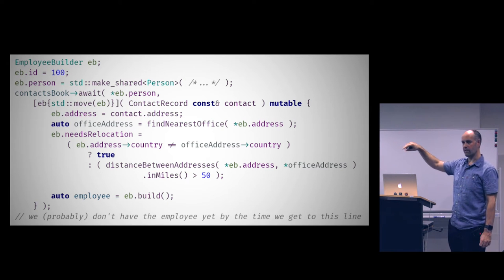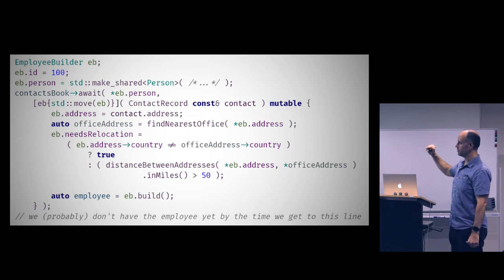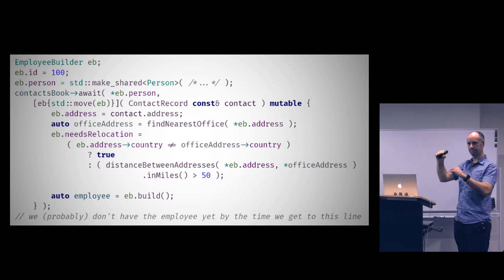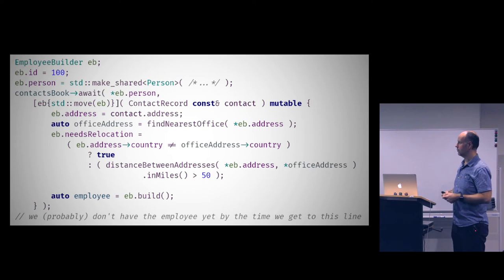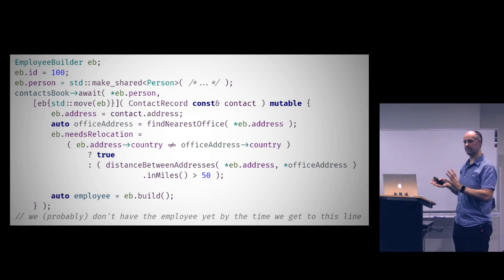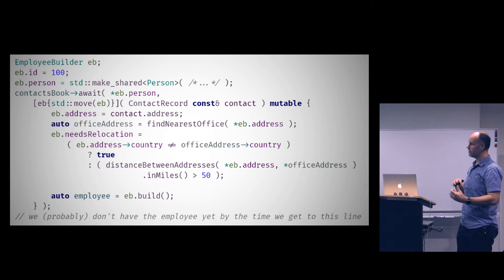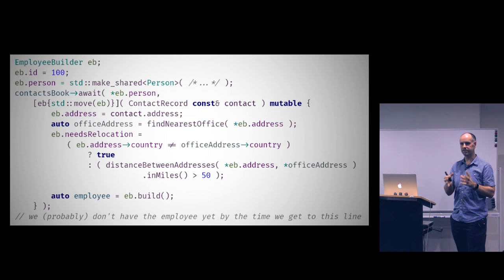Notice I've used here the generalized lambda capture in C++14, so that we can actually move that data structure in. That's one of the advantages of having a single structure here instead of a whole collection of variables we'd have to individually move in. We can still do it, but this just makes it a bit easier to work with. And really that's all this is, it's a convenience. We're sort of trading off pure immutability for just controlling that immutability to a single data type whose whole purpose is to set up another one.